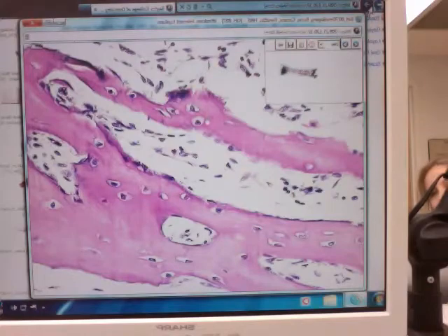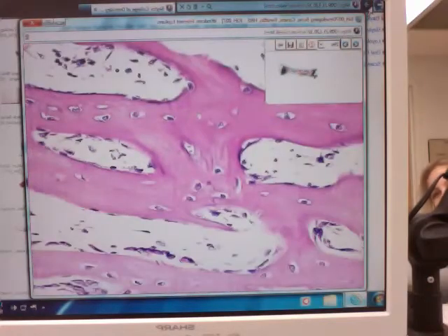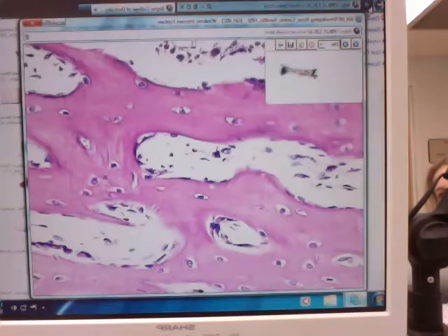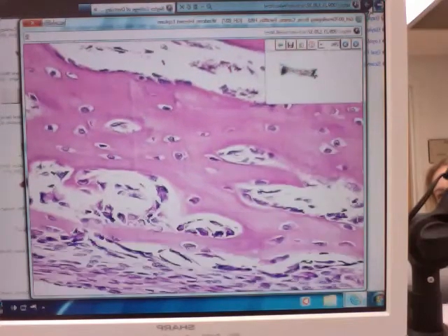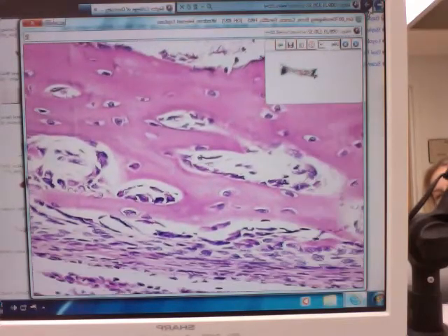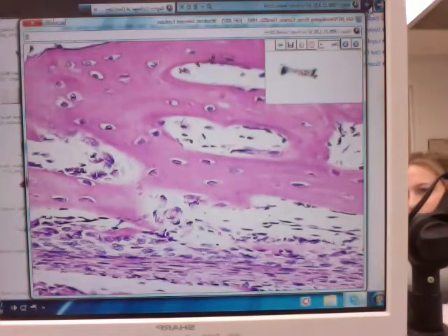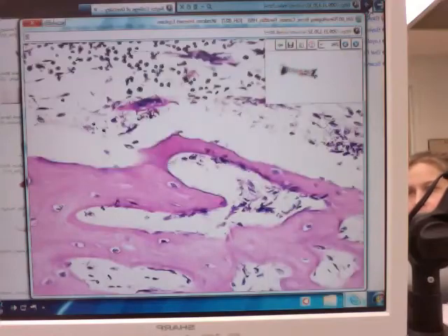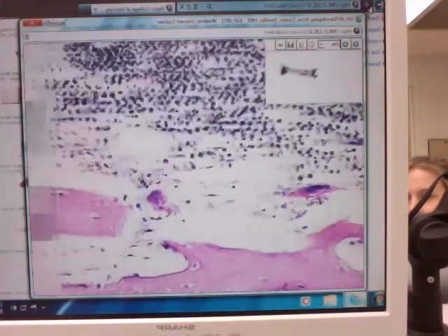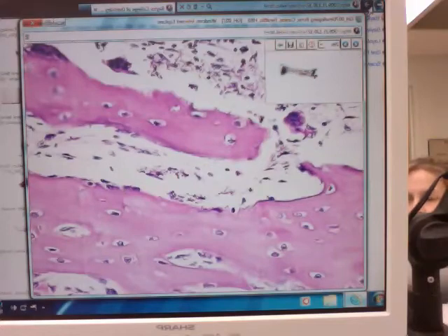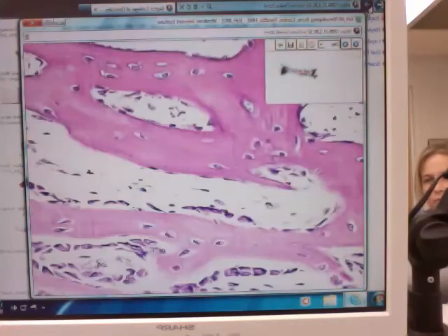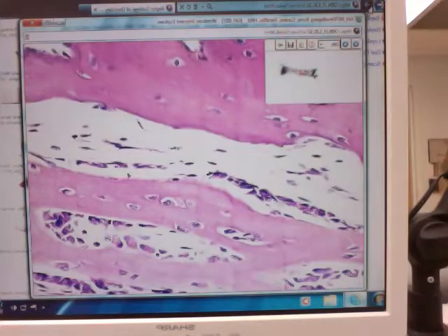If I said identify these cells, bone lining cells. And I found some big plump guys with fat nuclei, you can see some osteoblasts. That's not the greatest example I've ever seen in my lifetime. Okay, osteoblasts. That one is about to become an osteocyte. Let's go back up to the end of the bone. Those are pulled off of the bone. Those are all osteoblasts.